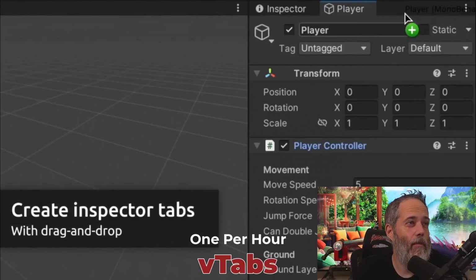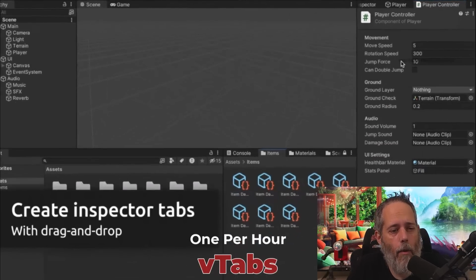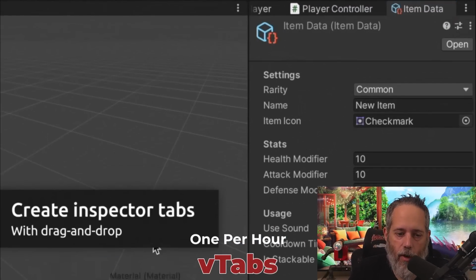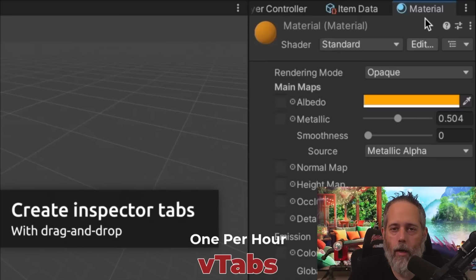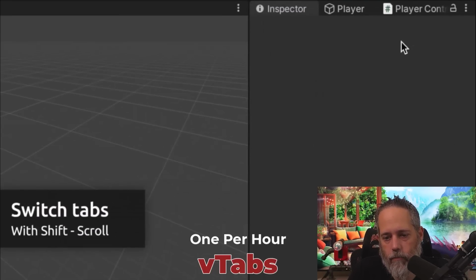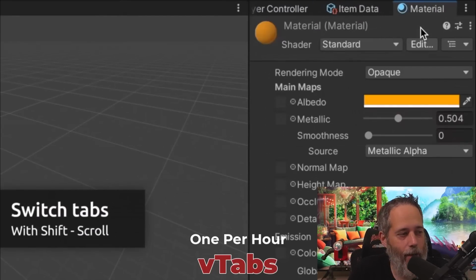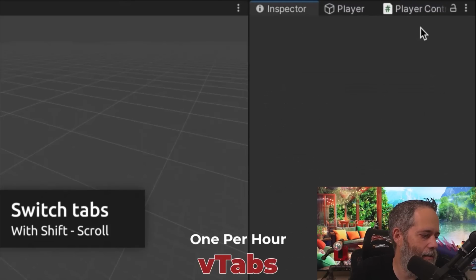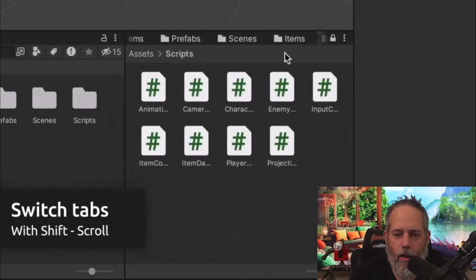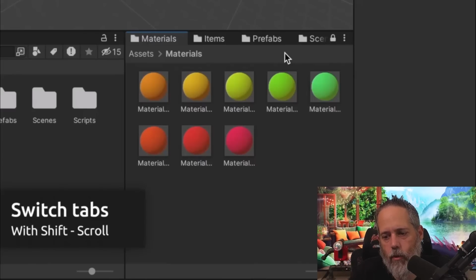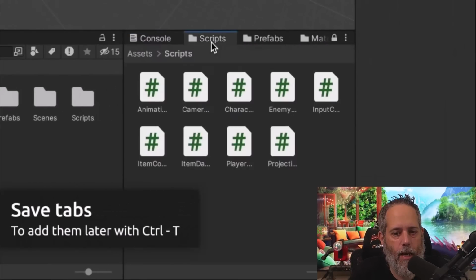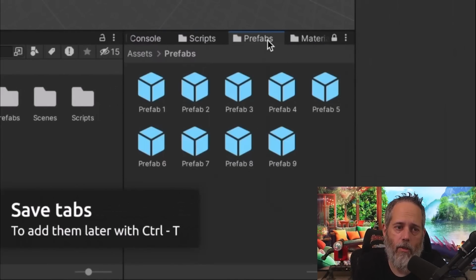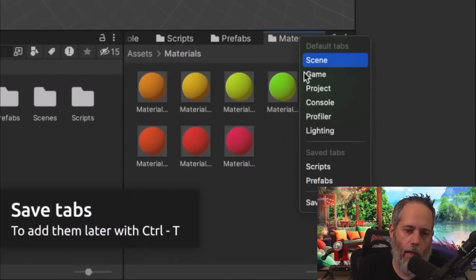Well, yeah, I don't think so. It's probably, out of all the things that's not free, the cheapest great asset that I could recommend to people. I don't even know how to say it. To try it out. Try out vTabs. Try out the other two. The other two are extremely useful. vTabs is like super obvious. You pop it in and you just know exactly how to use it.